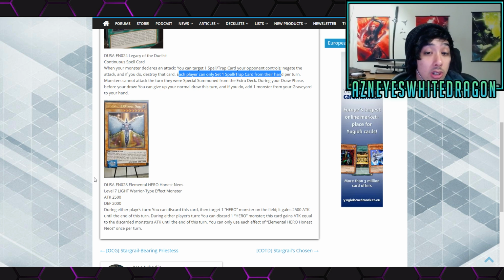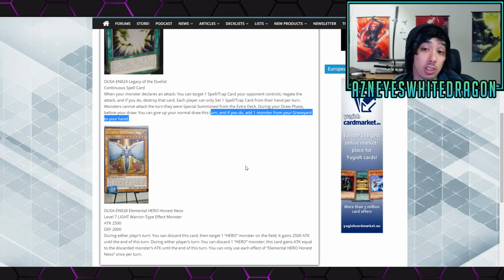During either player's turn, you get to discard 1 Hero monster. This card gains attack equal to the discarded monster's attack until the end of this turn. You can only use each effect of Honest Neos once per turn. But I think this is really good. So you just keep on giving up your draw phase. If you have Dark Law, which shuts down a lot of different decks, the only way a lot of people get rid of it right now is Kaiju's Dark Hole and, of course, attacking over it. But you can circumvent one way of people getting around that by not being able to essentially attack over it. Nonetheless, that's a pretty cool card.